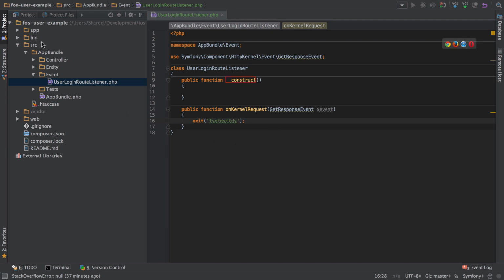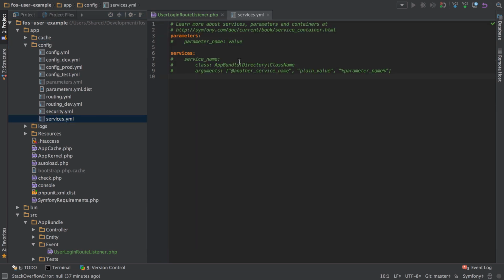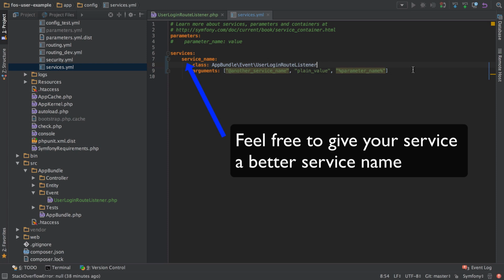But I've created that. Now I need to go into app/config/services.yml, and this is best practice from 2.6 onwards, I believe, is just to create the service definitions inside services.yml, as opposed to where we used to create them inside our AppBundle or whichever bundle we were working in. So listener, we're not in that directory. I could have used the autocomplete there as well. Event UserLoginListener, I remembered at that time.